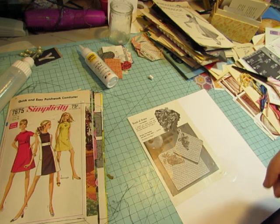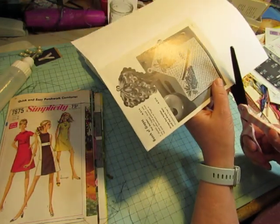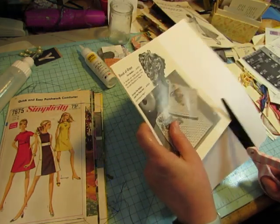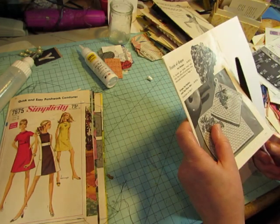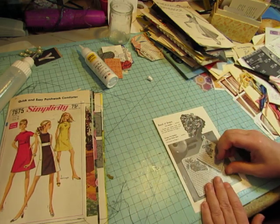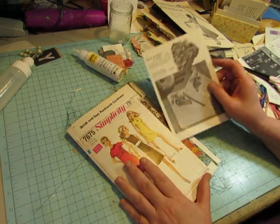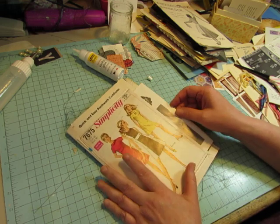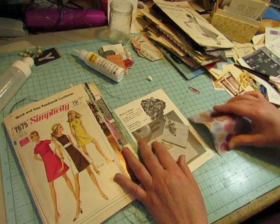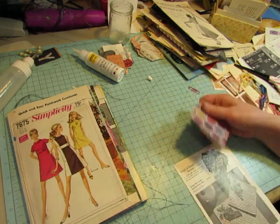And I may sew fabrics and bits to some of these things. I'm just filling the pockets today and probably won't do all of the journals today because I have to get ready to go for my birthday dinner. But I'll probably go back when I'm not sick of my sewing machine again and add some little bits to some of these cards anyway, not all of them. This could be a large tab.